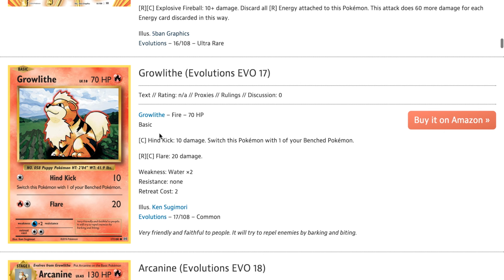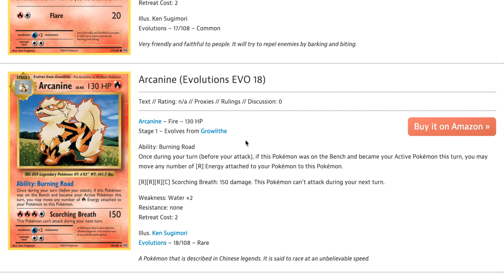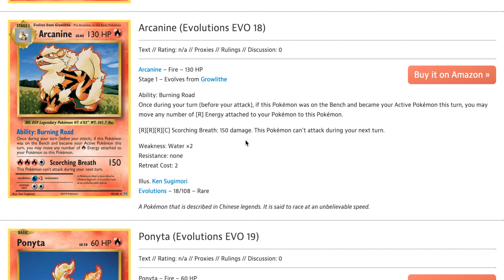Alright, Growlithe. Alright, so we have Growlithe and Arcanine. Arcanine has Burning Road. Once during your turn before you attack, if this Pokemon was on the bench and became your active Pokemon this turn, you may move any number of fire energy cards attached to your Pokemon to this Pokemon. Scorching Breath for 150 damage. I don't know, Arcanine. Like, to me, Arcanine is also pretty mediocre. Yeah, 4 energies for 150, and then you can't attack during your next turn. Like, why would I ever play this? So, Volcanion just outclasses it so much.